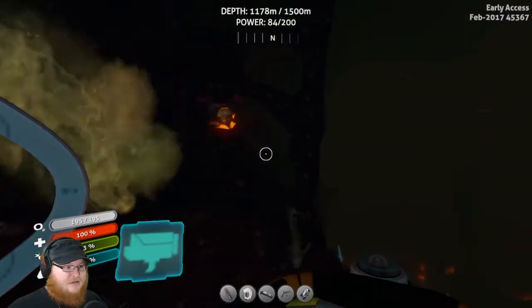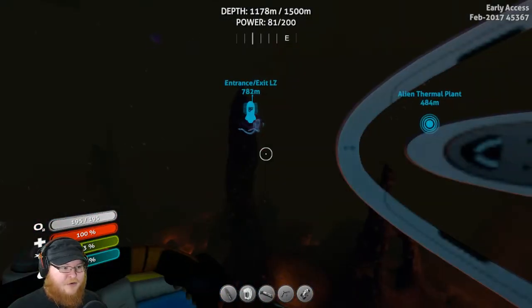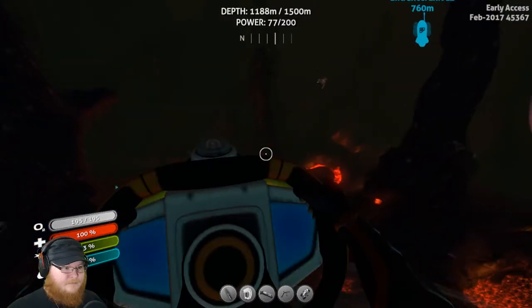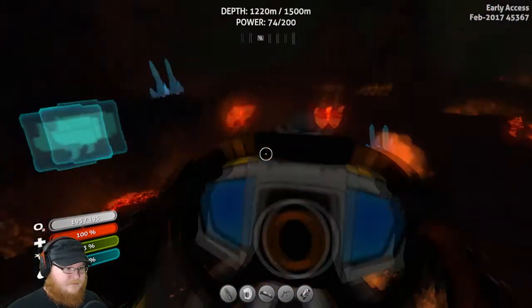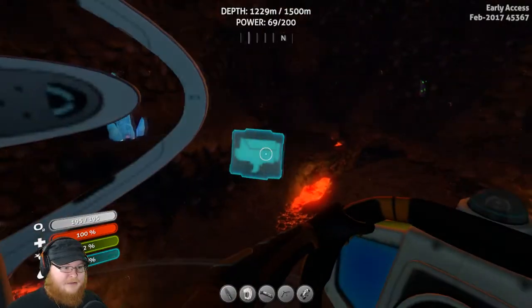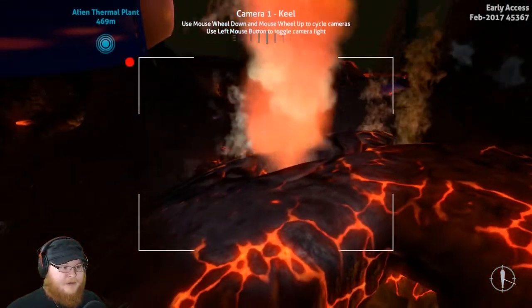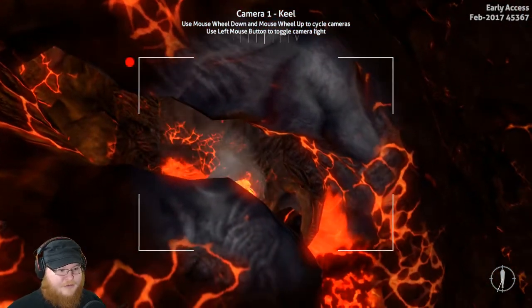Crazy leech. Get your fill of my power. I have batteries galore on this ship. Hey, that's kind of cool. Got the little lava coming out of it. The... what would you call those? Air vents? Hey, there's a deeper place down there.